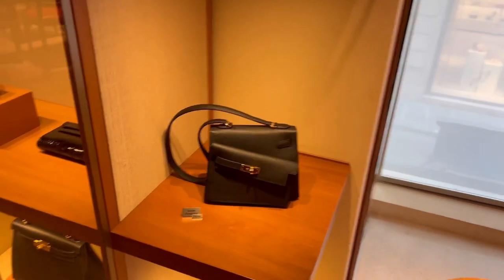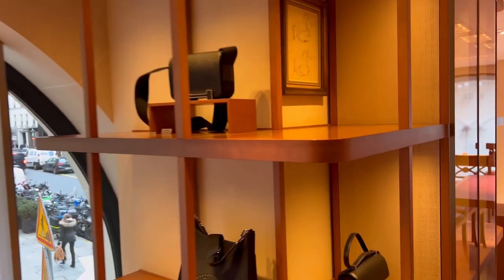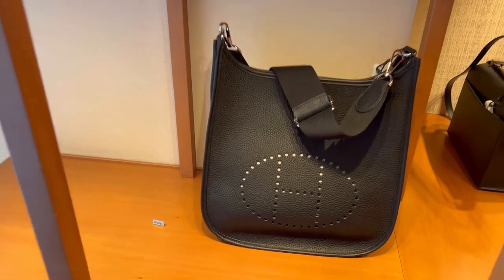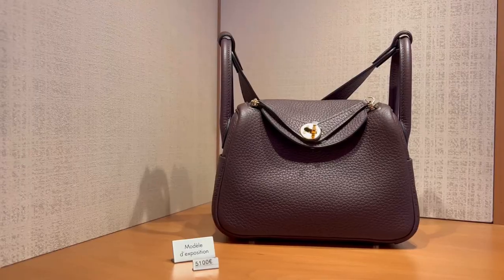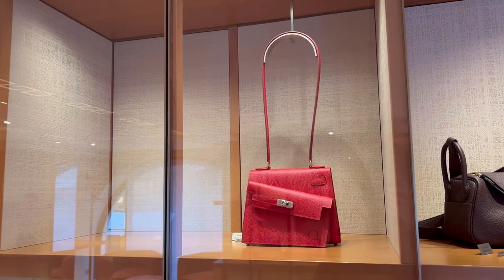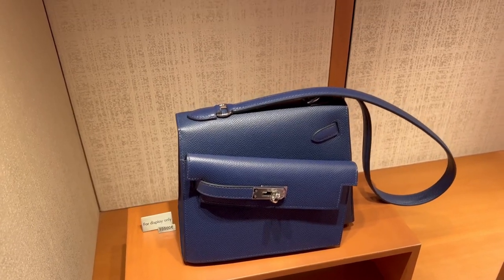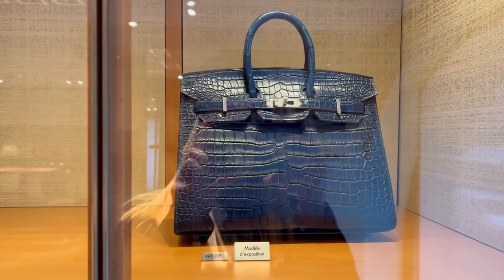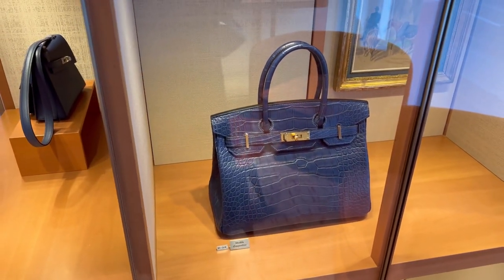The name of this bag is the Kelly Cellier En Désordre, and it's very new to the Hermès collection — it was added in winter 2022, so it's quite recent. This is the Evelyne bag, which is very classic. Then we have the Lindy bag in different sizes. Another color of the Kelly Cellier En Désordre. This turquoise is absolutely stunning, and we have this beautiful deep blue. This one is called the Hermès Birkin Shadow Bag.